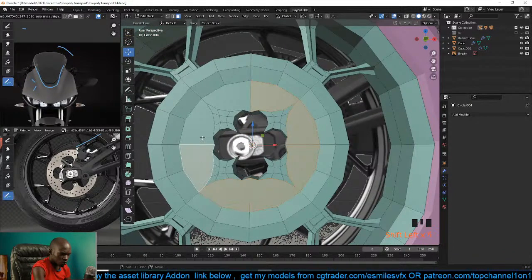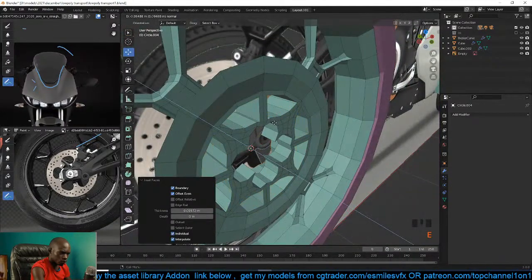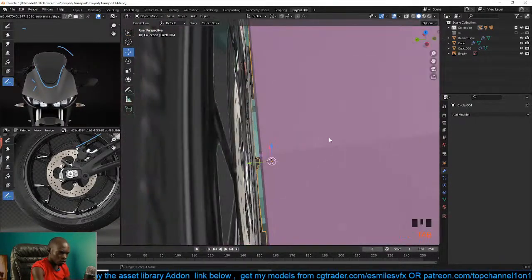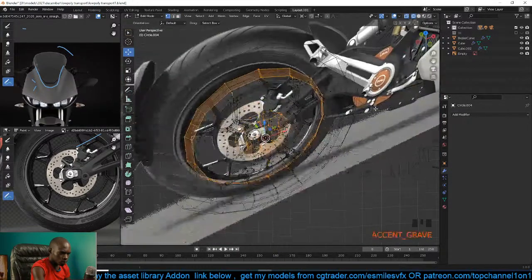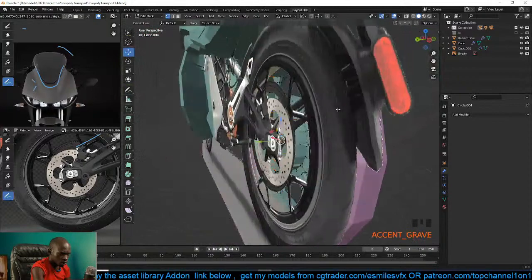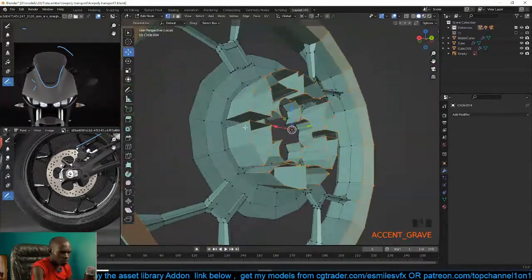And I'm just going to also... so this is going to be our rim. That should be, let me first examine this, see how it looks.